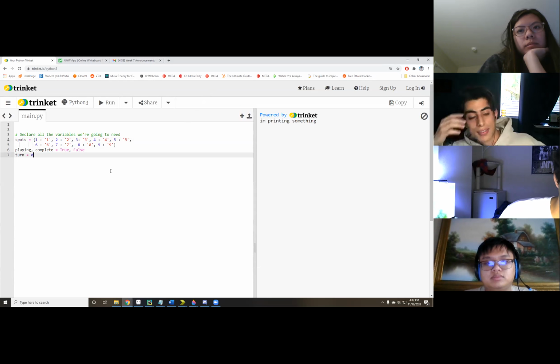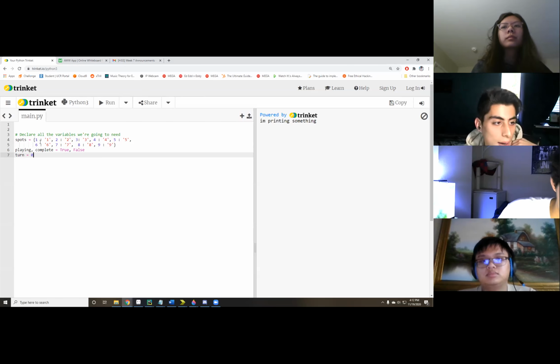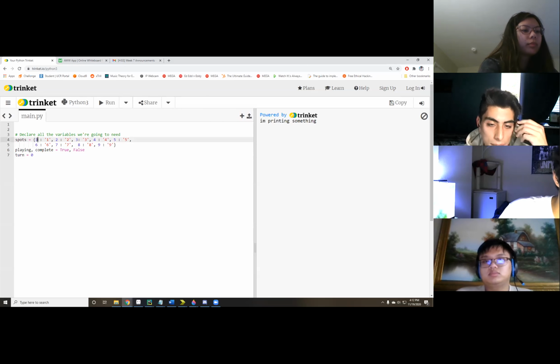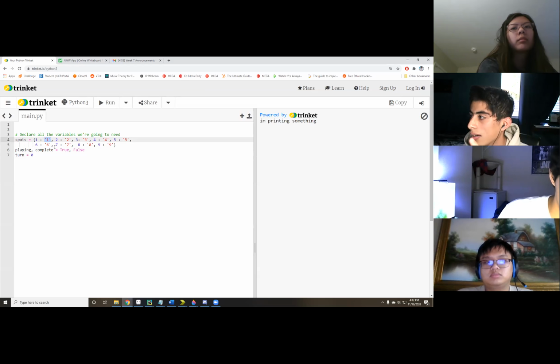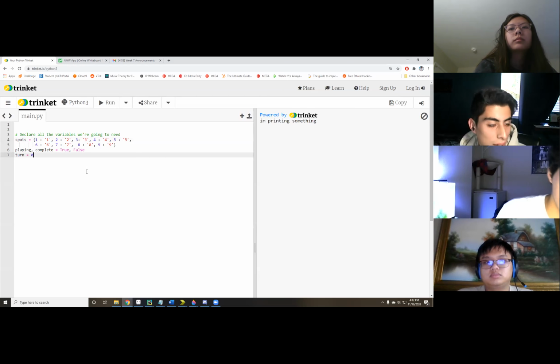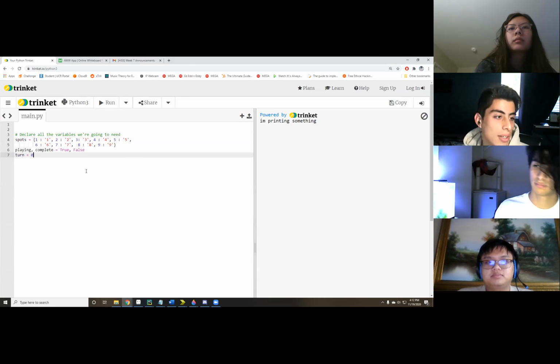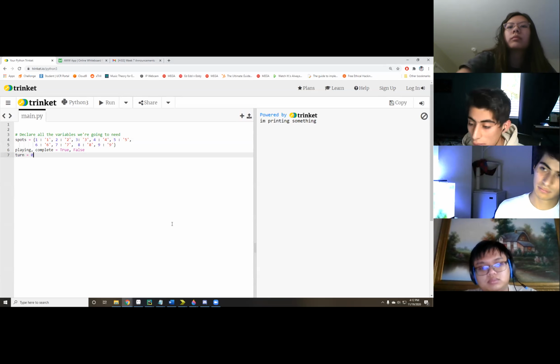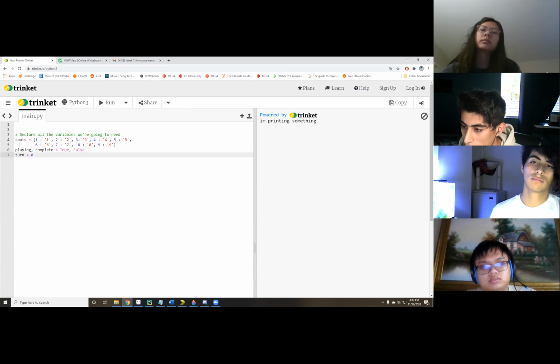Otherwise, the way it's going to work is that we're going to access whatever place the person picks, and we're going to change the symbol to either X or O, depending on what player they are. So we're going to need to do a couple things. We're going to need to keep track of which players are which, and then we're going to need to create a loop to take care of this. So we'll start with our loop.